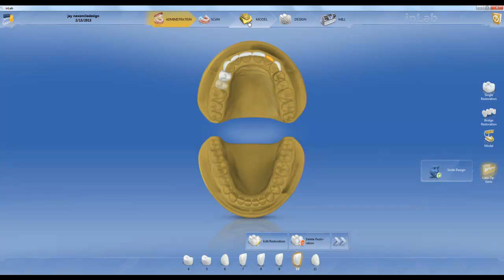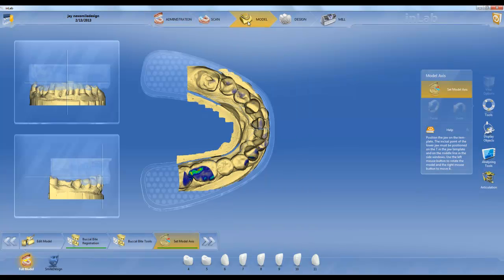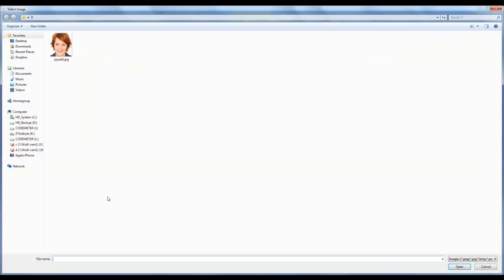Next, you'll go to your Model Axis screen. Once you're in your model axis screen and have set your model axis on the horseshoe, go ahead and click on Smile Design. Go ahead and choose your photo that you've saved to your desktop.